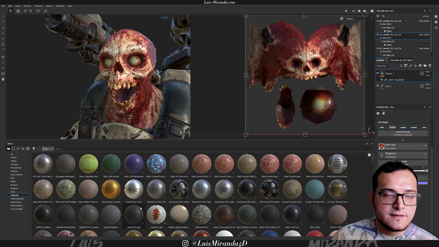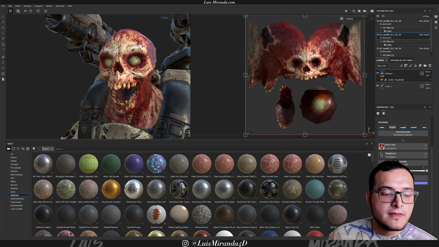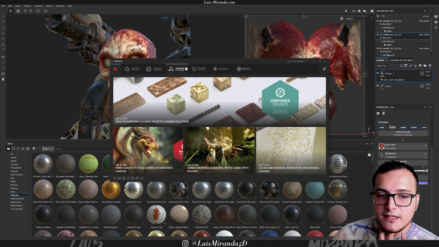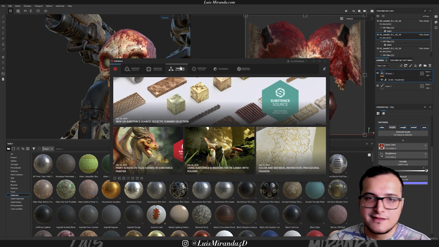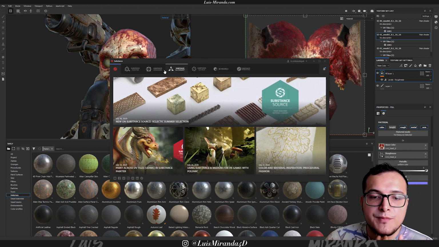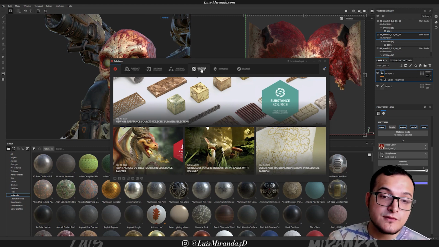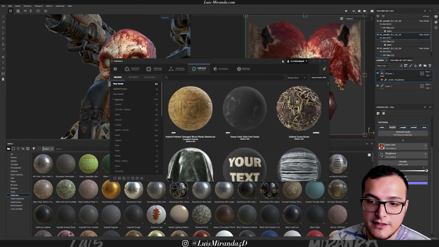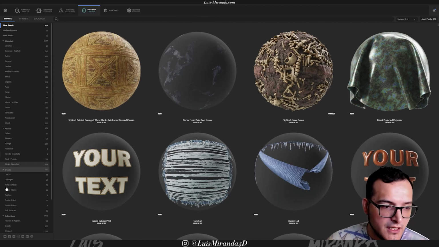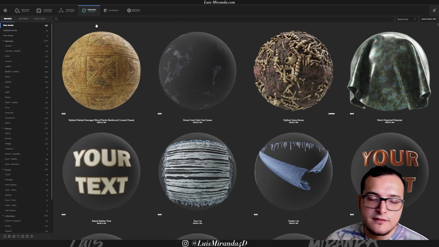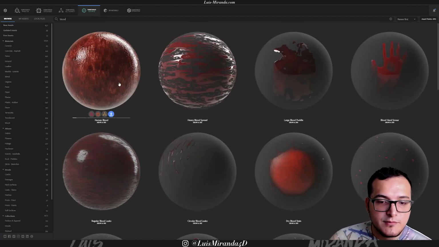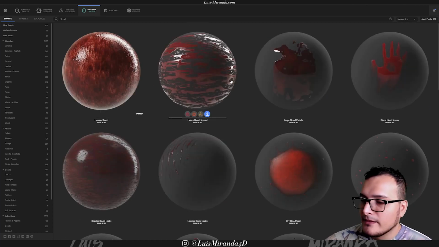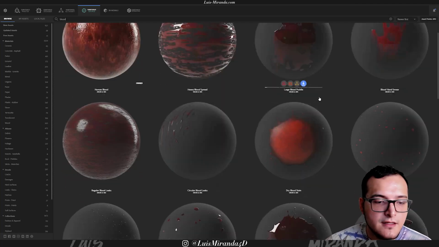you want to make sure that you have Substance Launcher installed, and it looks like this guy. It's pretty much the thing that opens up whenever any software opens, like Cinema 4D or After Effects. But here you have this tab called Substance Source. And here, once you're logged into your account, you can look up any one of these materials. You can type in anything. So there's something like blood, which is going to be really useful. So you got blood there, you got blood spread. You can do all sorts of things.